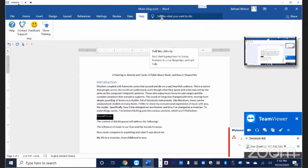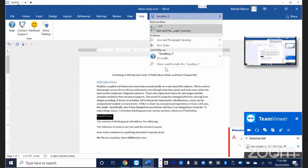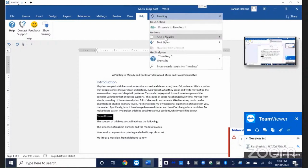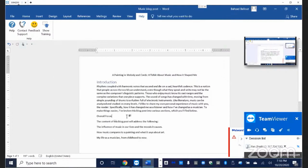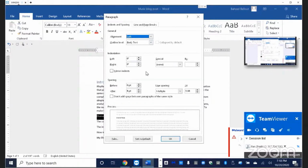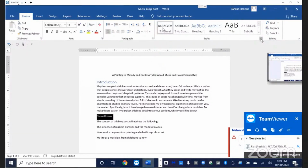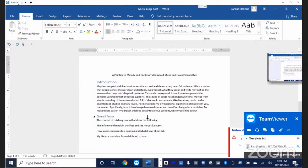Definitely. Did you want overall focus moved to heading 1 as well? Let's go ahead and move that to heading 2. Okay. All right. Let me see. And this is how it works, guys. At the end of the day, it's a collaborative session. You work alongside the agent. So currently, just a second to look that up. It's just doing a little searching, which is super common. Of course, not all of our agents know every single thing about every program. So once in a while, we do have to do a little teamwork. So that's what's going on here to get that heading 2. Definitely. Okay. Let me move this window out of the way so I can see it. There it is. All right, so that has been put in heading 2.